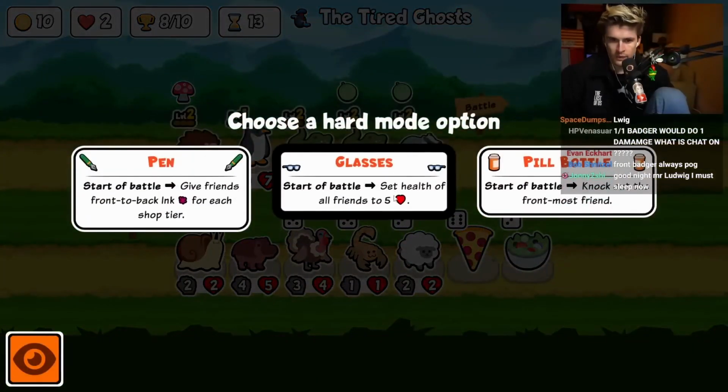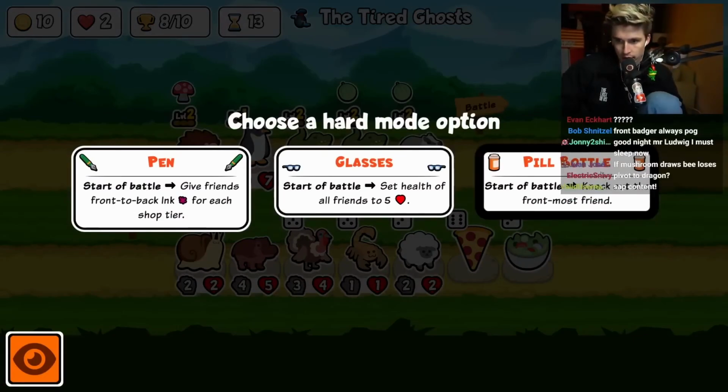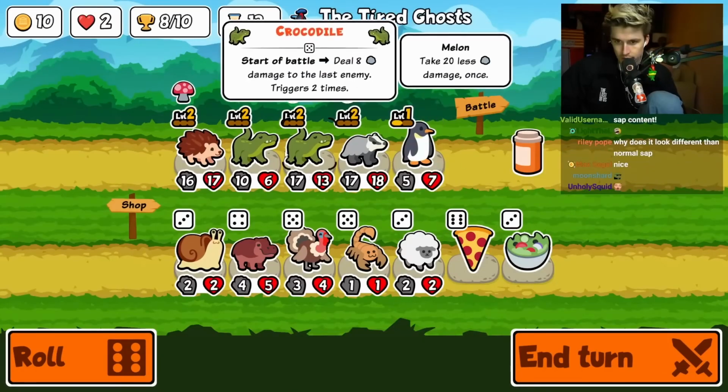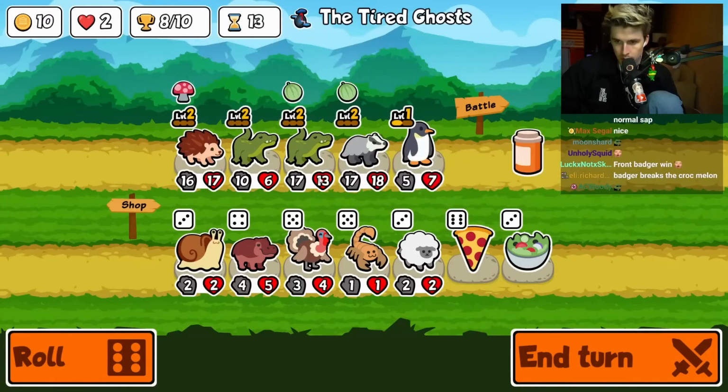Maybe this works. Oh, I have to switch it. Start a battle. Knock out the frontmost friend. Wait, that's perfect for me. Forget that, dude. Do I combine my Crocs, you think?